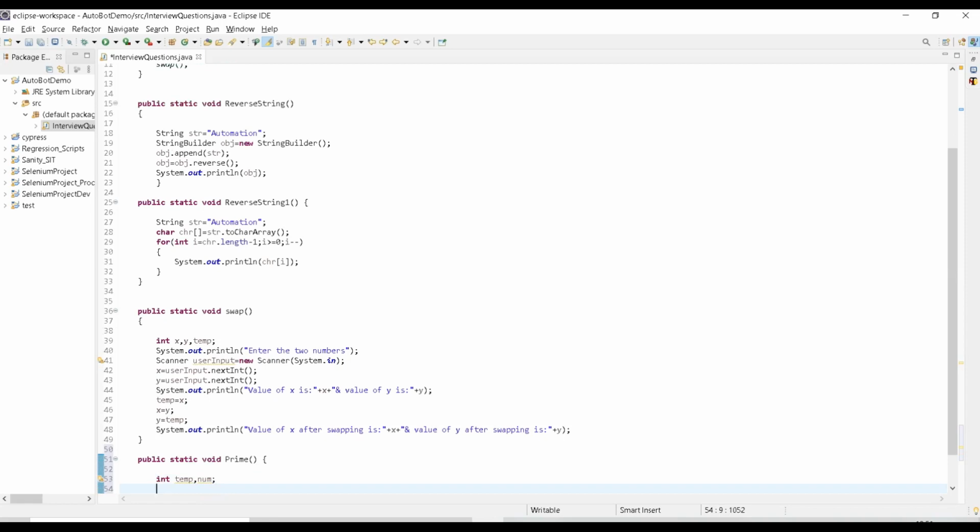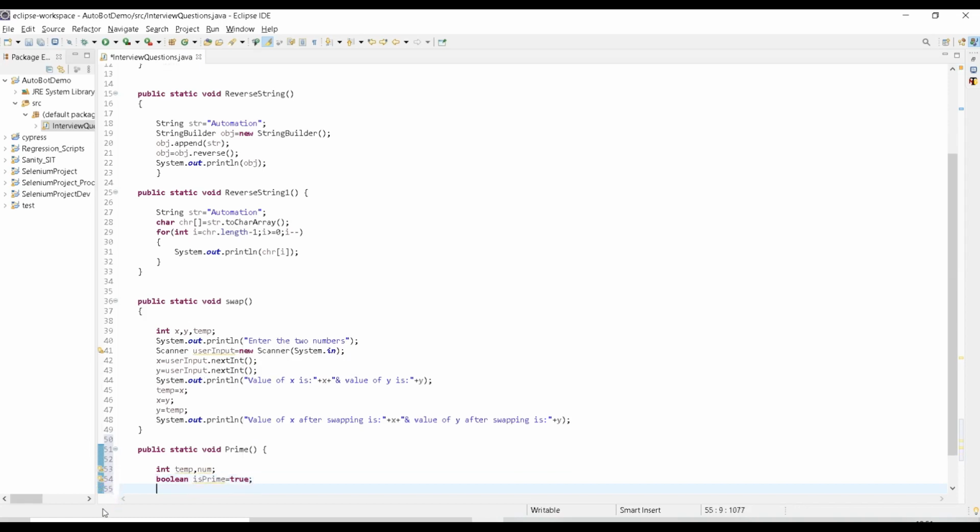For that we'll have to use a boolean variable. Let me name it like isPrime equal to true. Okay, so I just initialized isPrime as true.